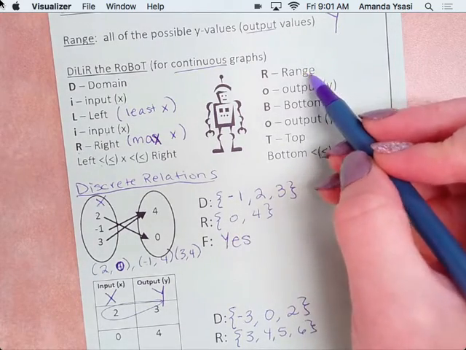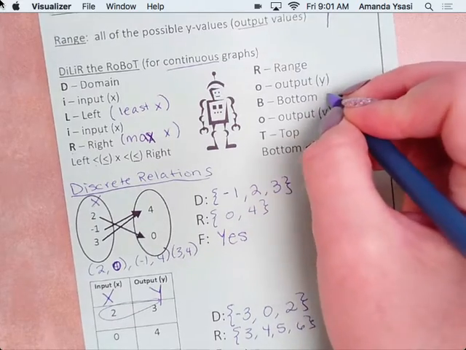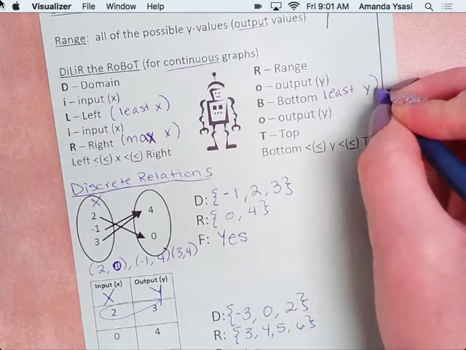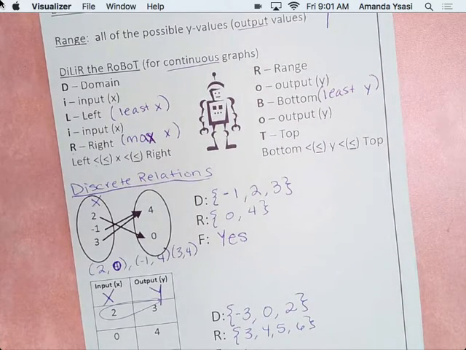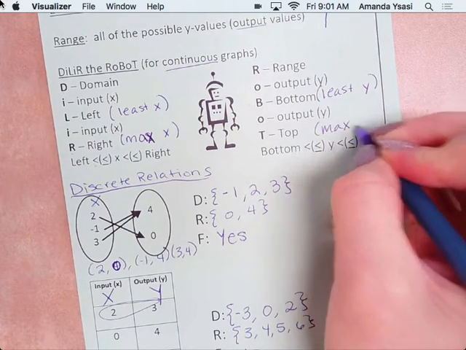And then range deals with the output. The bottom, which is the least y value. The output's going to be y. And then the top, which will be the max y value.